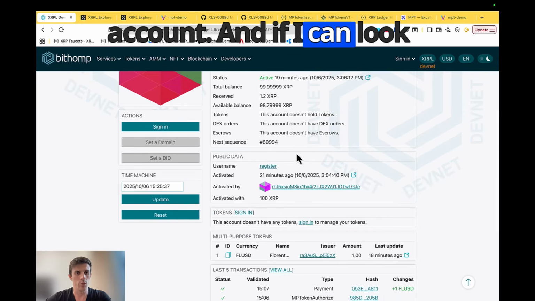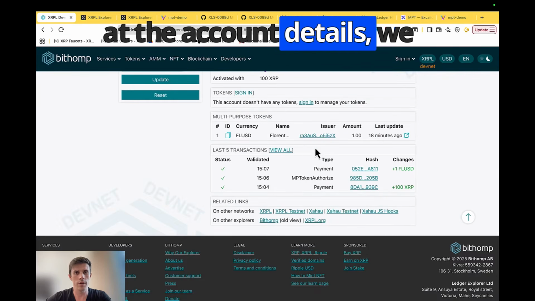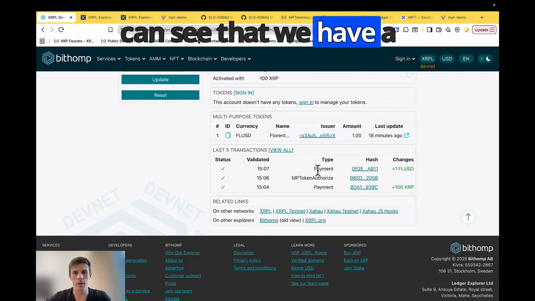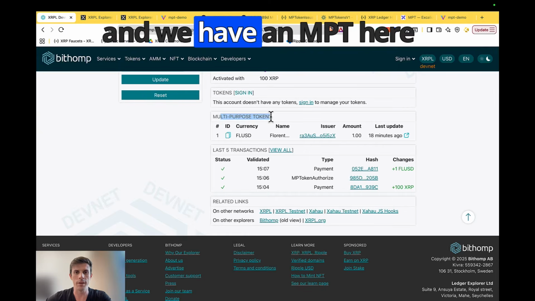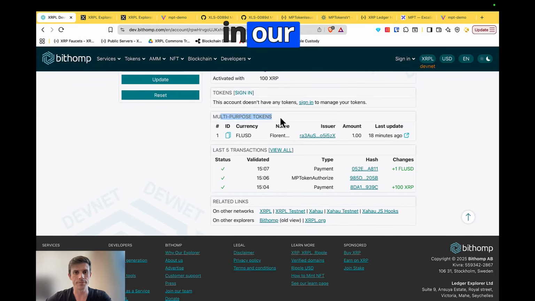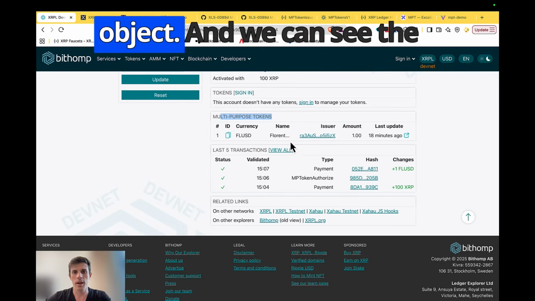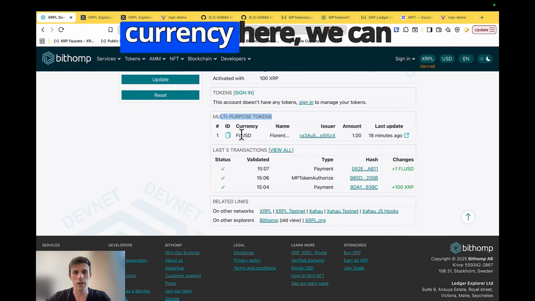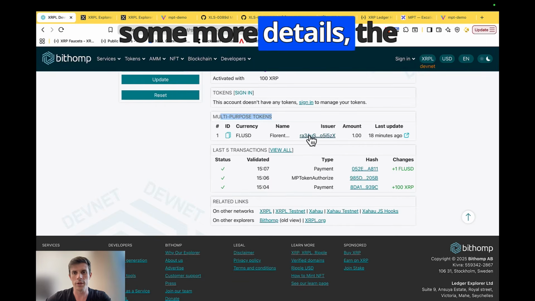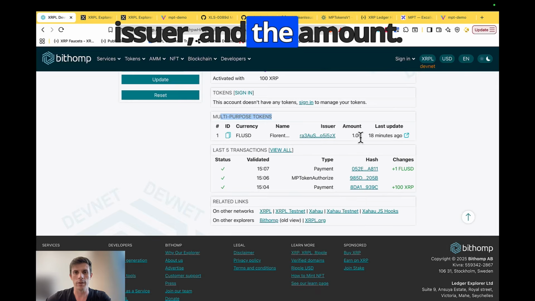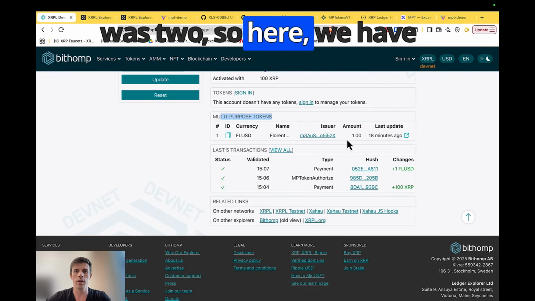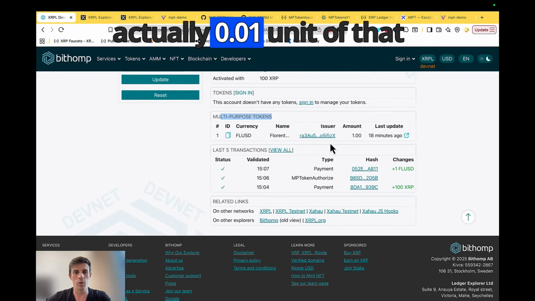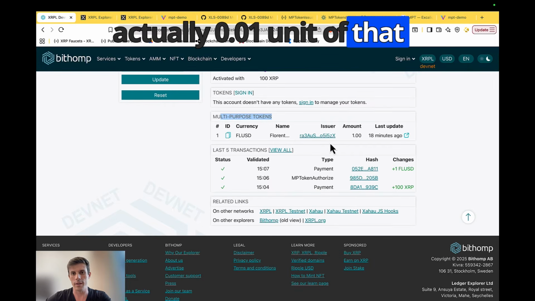If I look at the account details, we can see that we have a payment which was done in the last 5 transactions, and we have an MPT here in our objects. We can see the currency, and some more details, the issuer and the amount. Remember that the scale was 2, so here we have actually 0.01 unit of that MPT.